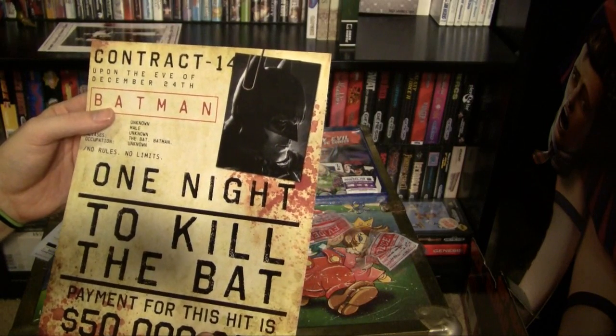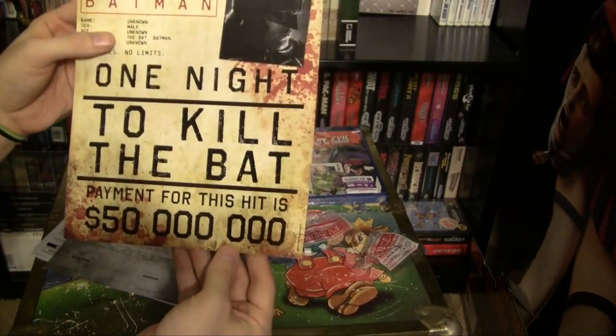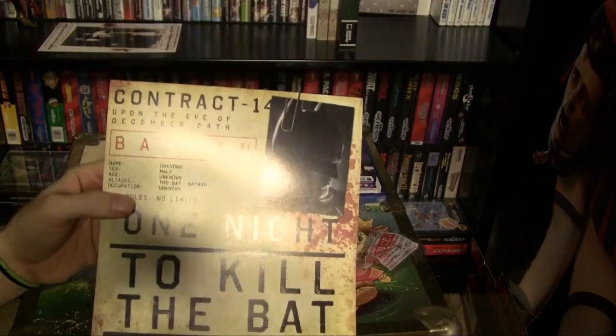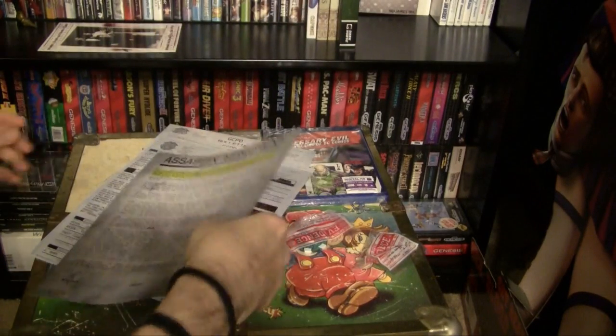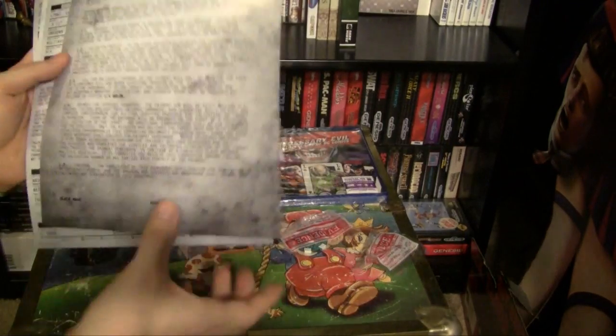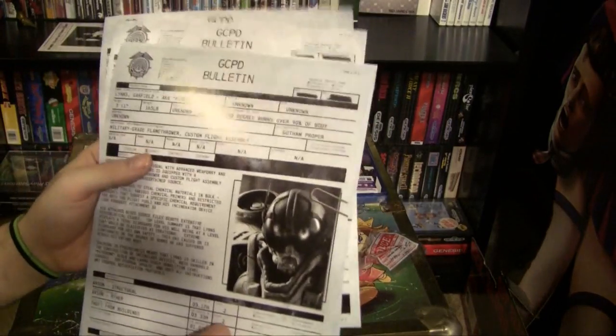Upon the eve of December 24th, Batman. One night to kill the Bat. And payment for this hit is $50 million. And for Batman, yeah, that seems about right. So, I'm not all that surprised. Assassin Agreement. So this is kind of cool. This is a whole lot of work right here.